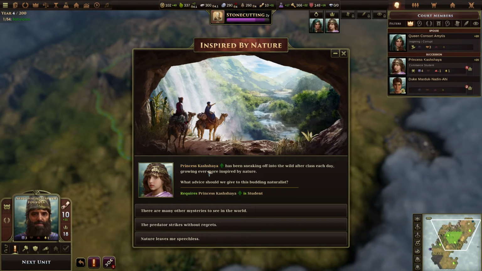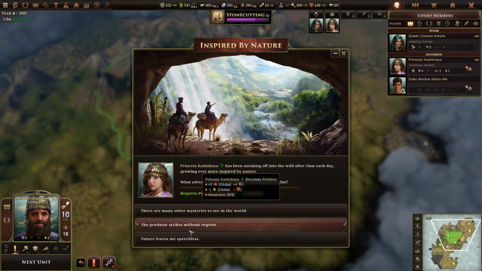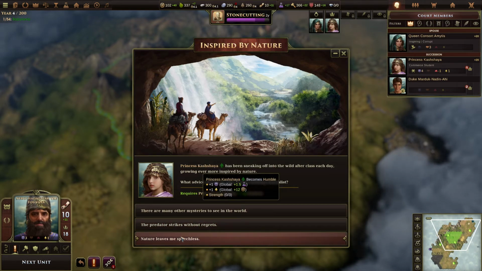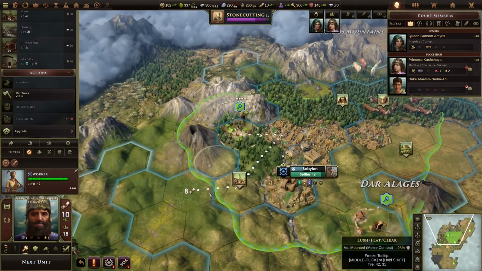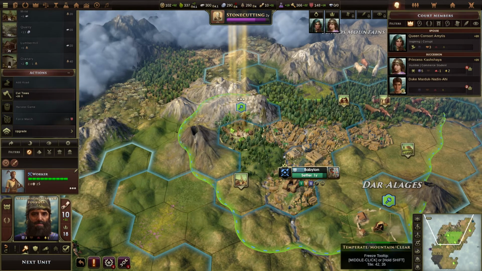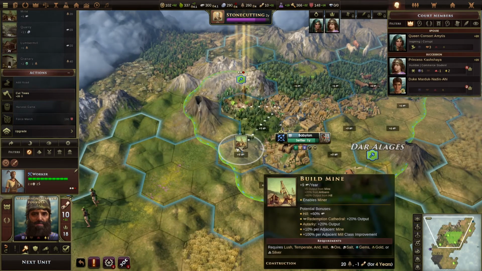She's inspired by nature. What should we do with her? She becomes explorer? No. She becomes ruthless, which gives us +2 tactics, -1 discipline. Or she could double down on those and become humble, which gives her even more science. Oh yeah, she's going to become humble. She's actually shaping up to be quite nice. Going to give us lots of money, lots of science. And you can see how we're already going to be kind of pushing along that way.